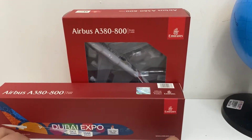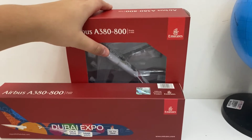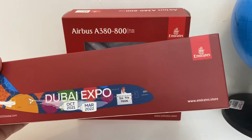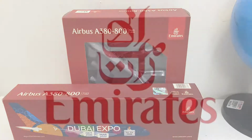Today we're going to be doing another unboxing video. So today we're going to do two very special unboxings. We're going to be doing an Emirates United for Wildlife Airbus A380 in 1 to 400 scale, and this Dubai Expo livery A380 in 1 to 200 scale. Let's just start off this unboxing video.